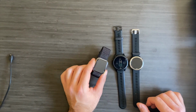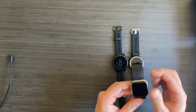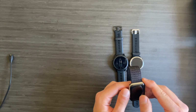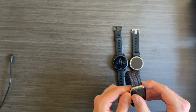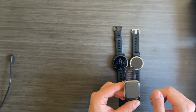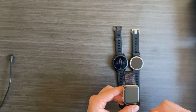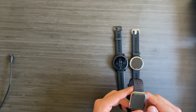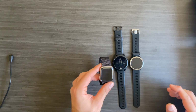So the Apple Watch, as you heard before, has a built-in screen reader called VoiceOver. And here you go, you'll hear it again, hold on. Come on. There you go. If you hear that, it just hit 1408. Enter passcode, right? So basically you swipe on the screen and it has a voice inside. And so you're able to check your messages, your mail, all these different things. You can see what pace you're at. It'll speak to you. Every Apple product has this, right? Whether it's a Mac or the iPhone or whatever, they all have it.